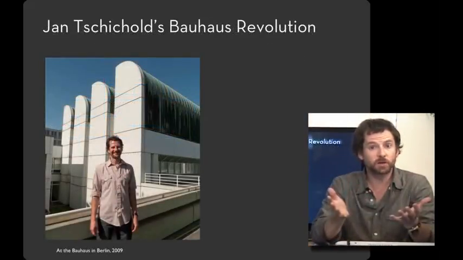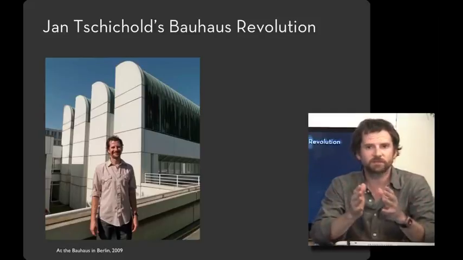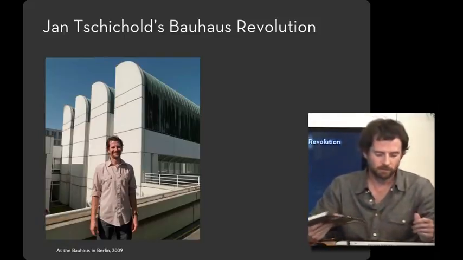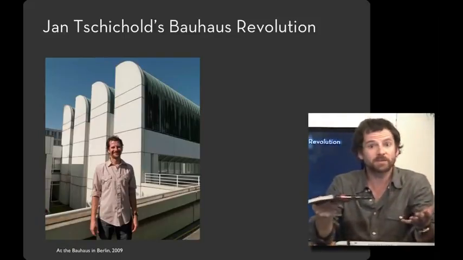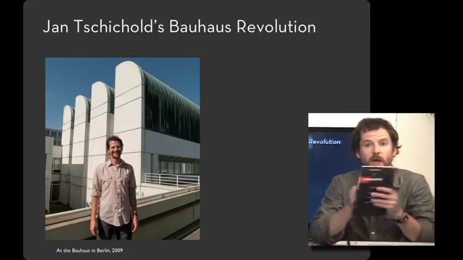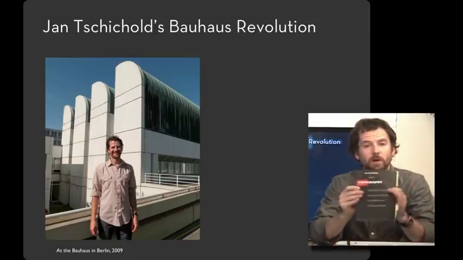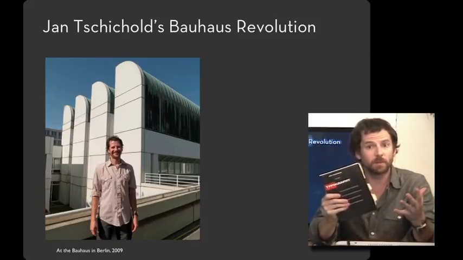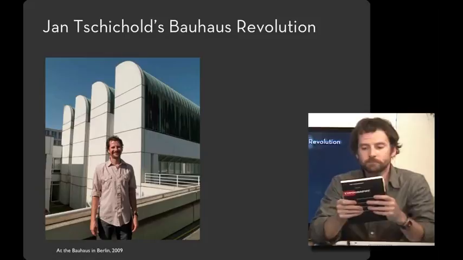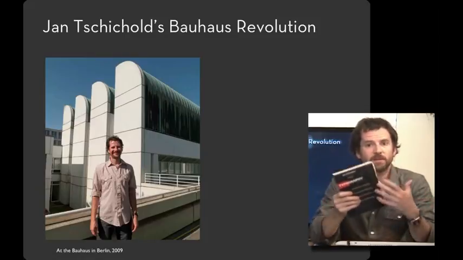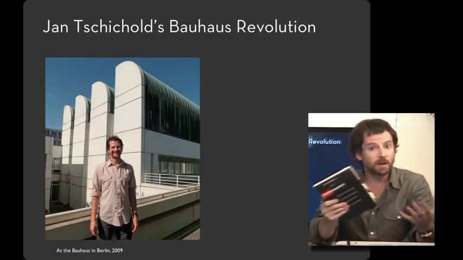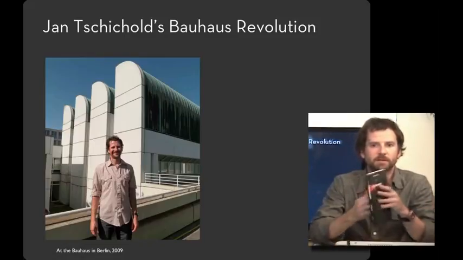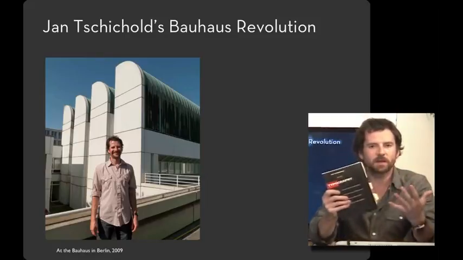It was at the Bauhaus in Germany in the 1920s that the strategies for designing with grids really came into their own. The Bauhaus at the time was a revolutionary design school, and their lead graphic designer, Jan Tschichold, wrote this book called The New Typography to outline his vision for modern graphic design. It espouses asymmetric typography, sans serif typefaces, and a lot of other things that we come to think of as modernism. One thing that's notable about Tschichold's book on typography is that it reads like a political manifesto.